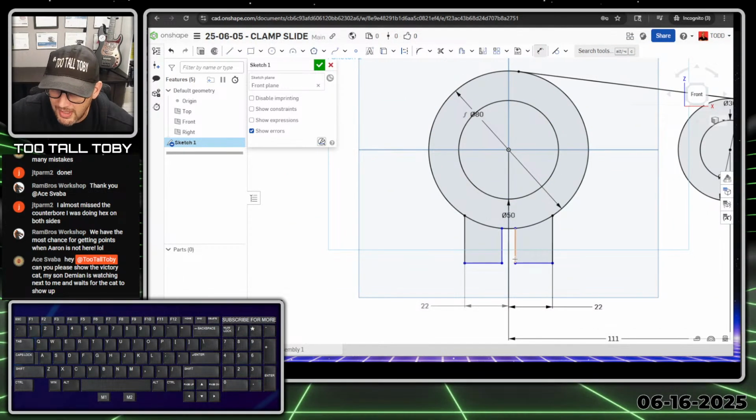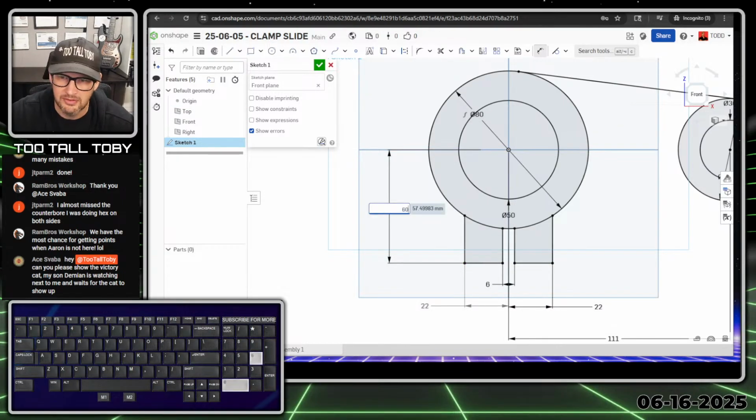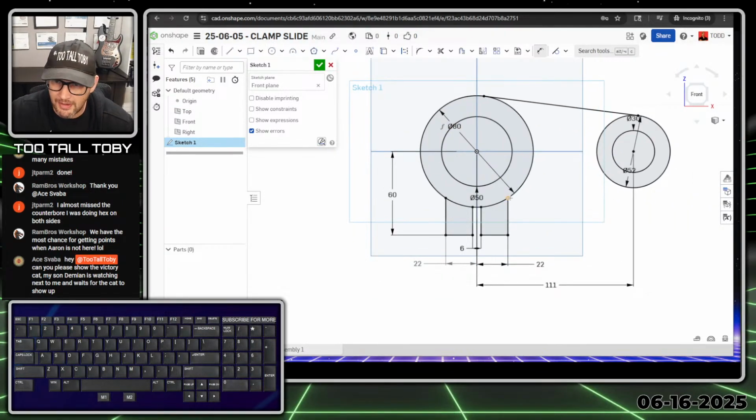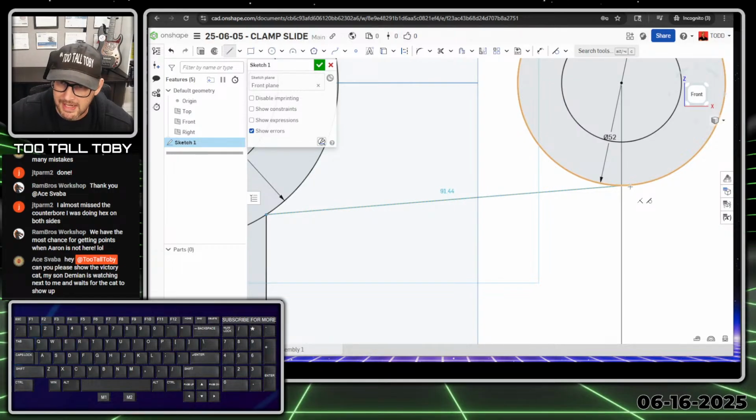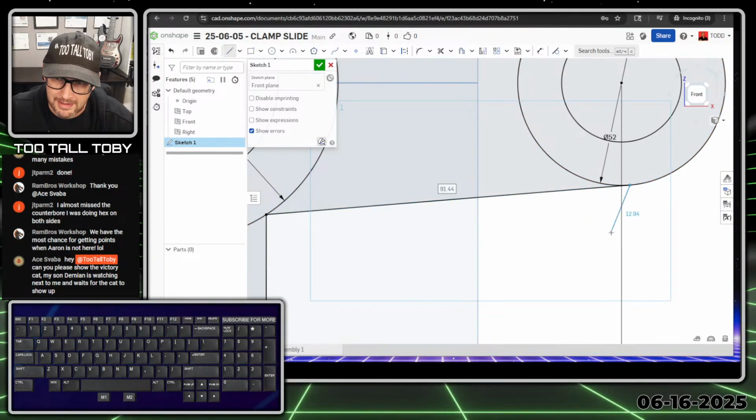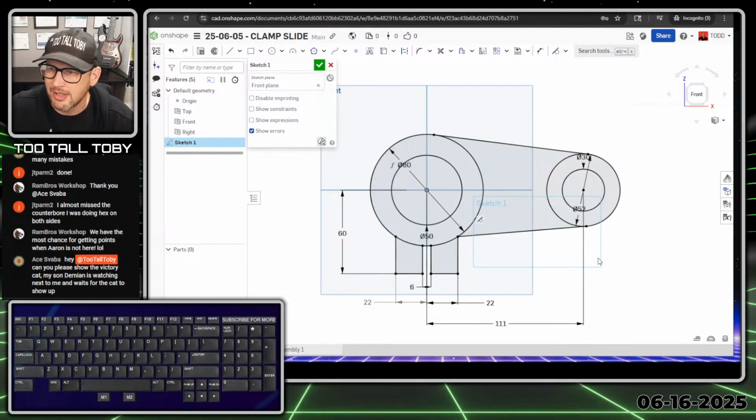And then what I can do is add in my dimension here for the width of this gap at 6. And then a dimension here from this plane down to this line here, and that distance is 60. So now I've got that point there. Now I can S key line and go from that point right over here. You see, if I just take my time and move my mouse around a little, I can pick up on tangency in this one single command. So I don't have to go back and then add tangency. You just got to take your time and look at that cursor feedback that you get. And then look at that. Now we got tangency there as well. Nice fully constrained sketch there.